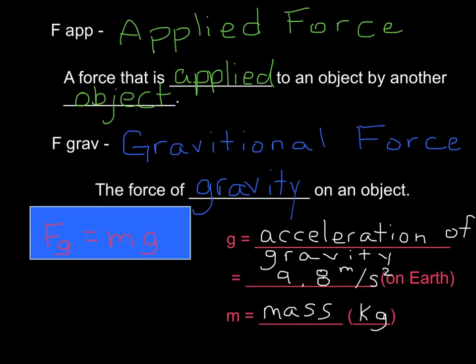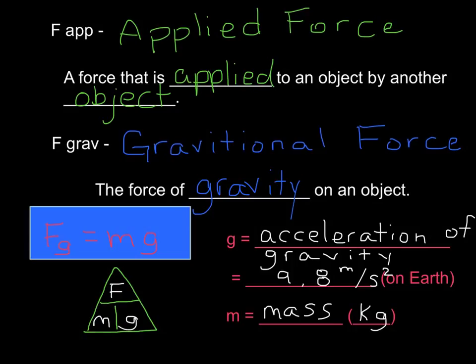And in case you're wondering how to take this equation and solve for each of its different parts, we can take this 3-variable equation, there's 3 different things, the F, the m, and the g, and we can put this into our algebra triangle just like we did with our speed, distance, and time equation. So in our algebra triangle, the force goes on the top, the mass and the gravity go on the bottom.